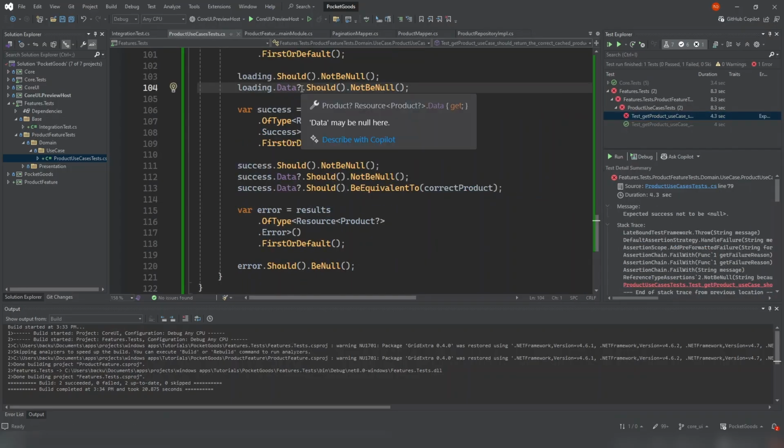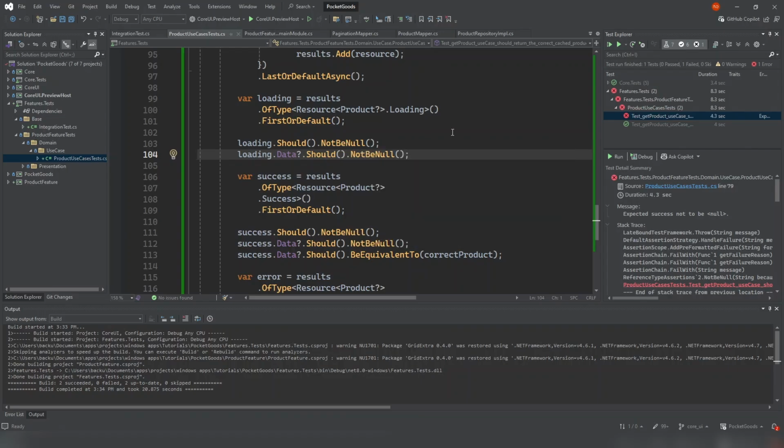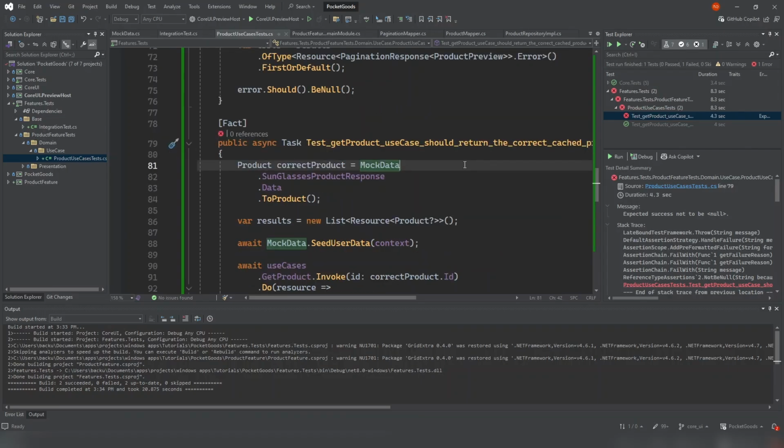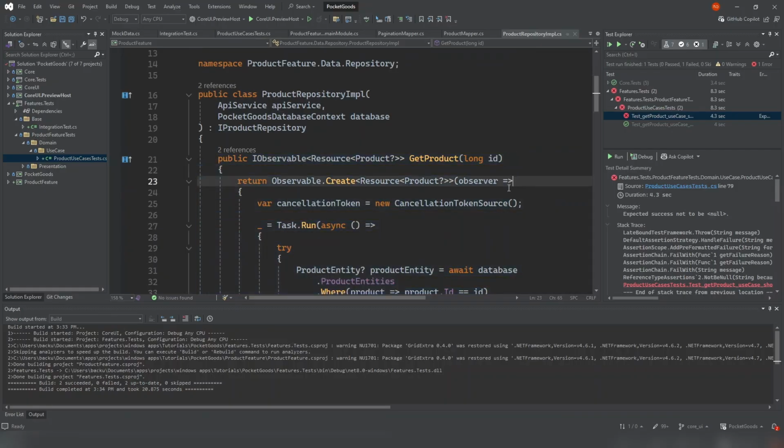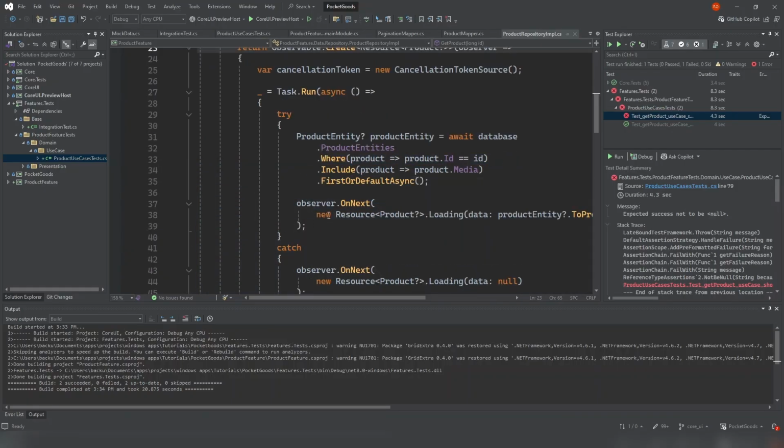Let's see where is the mistake. It is under this particular section. So the data is null. All right, this test is completely wrong actually. Why, you may ask? Because here under the implementation, we cannot actually load the data right here if it's not already cached. Let's say, for example, this is the first time you are running the application and there is no cached data. This is gonna always return null.